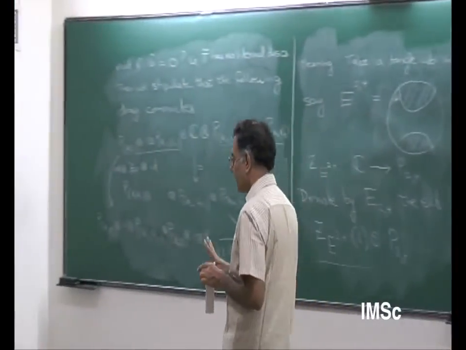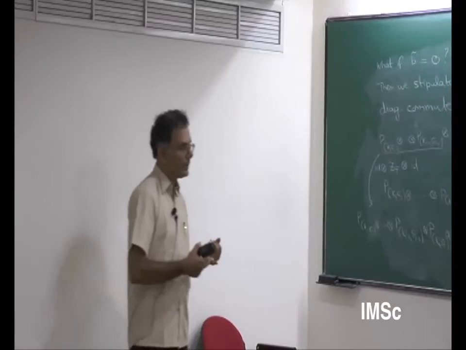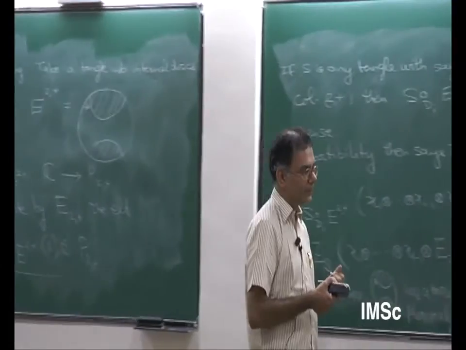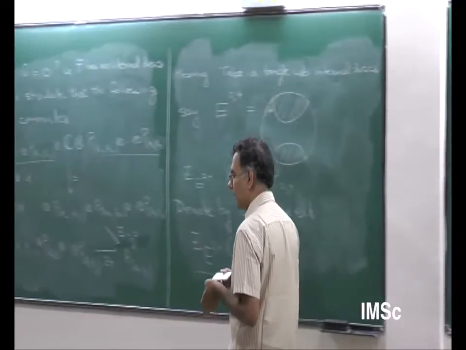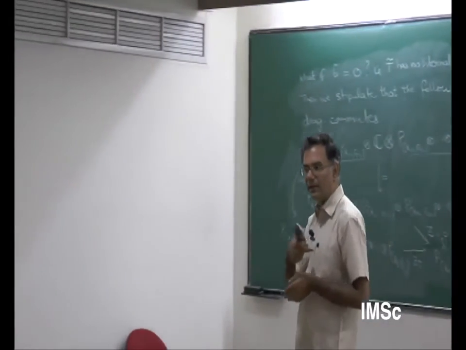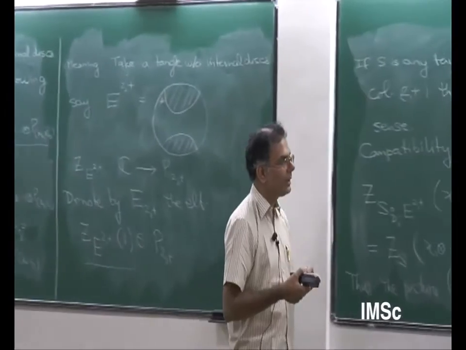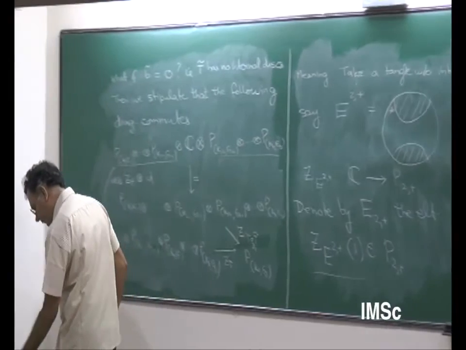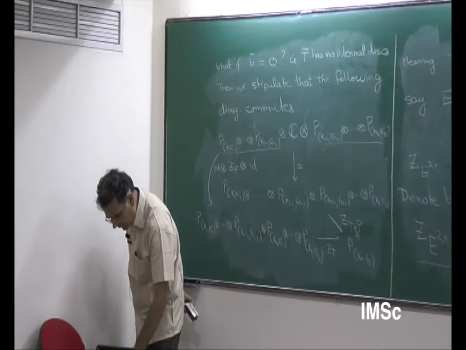So now we have completely defined what a planar algebra is. A planar algebra is a collection of vector spaces indexed by colors. There's one vector space P_k epsilon for every color k epsilon, along with maps Z_T defined for every planar tangle. These maps Z_T have to have the specified domains and ranges, as I said earlier. And the collection of maps is to satisfy the three conditions of compatibility with substitution, compatibility with renumbering, and this non-degeneracy axiom. Okay. So let's see if I can give an example. I don't think I can give an example yet.